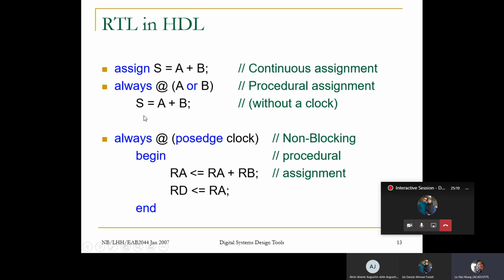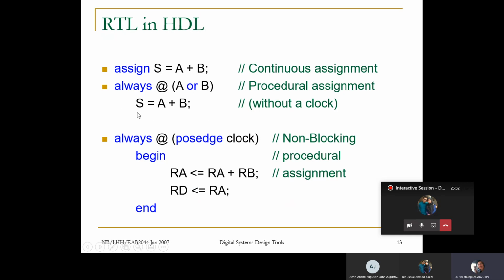REG is a way the Verilog syntax works to typeset certain variables that can only be used inside the procedural block. How do I know that this is a procedural block? A procedural block is all the statements that have the always statement. Anything that starts with the always statement or a group inside the always statement is a procedural block, and you can only use the reg variable type inside the procedural block. It doesn't mean that this is a register, and it doesn't mean that this is a flip-flop.